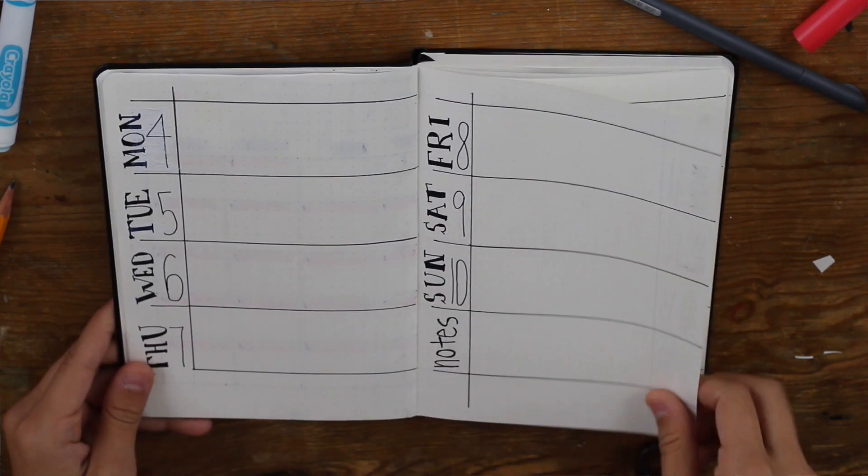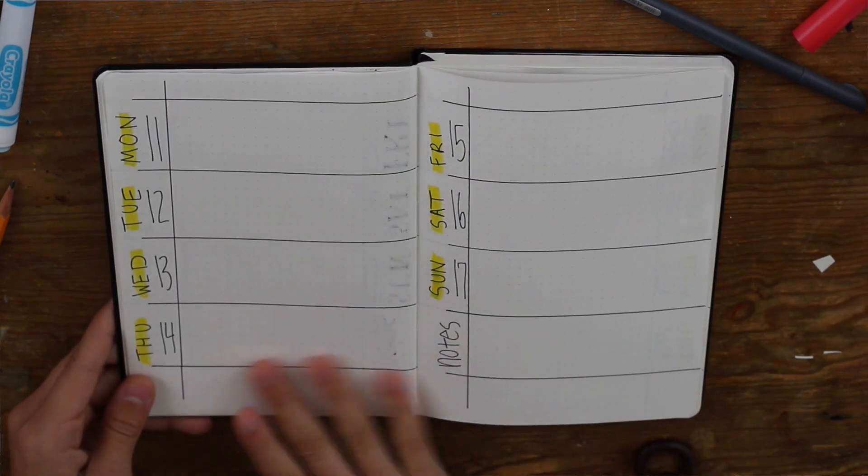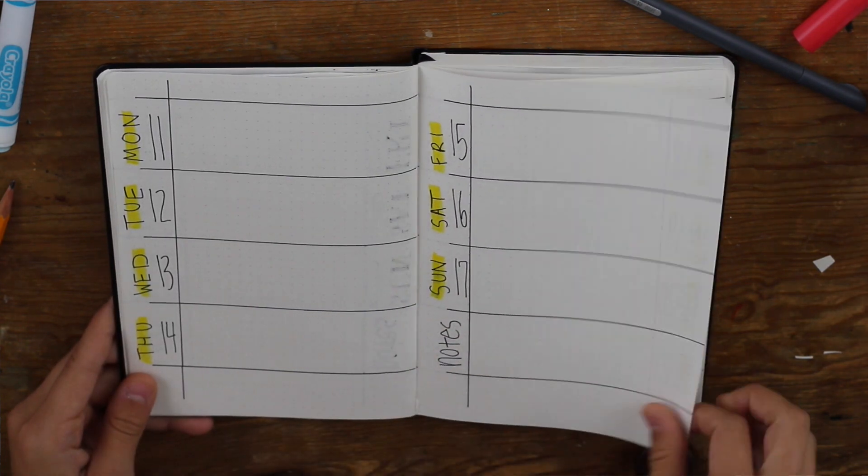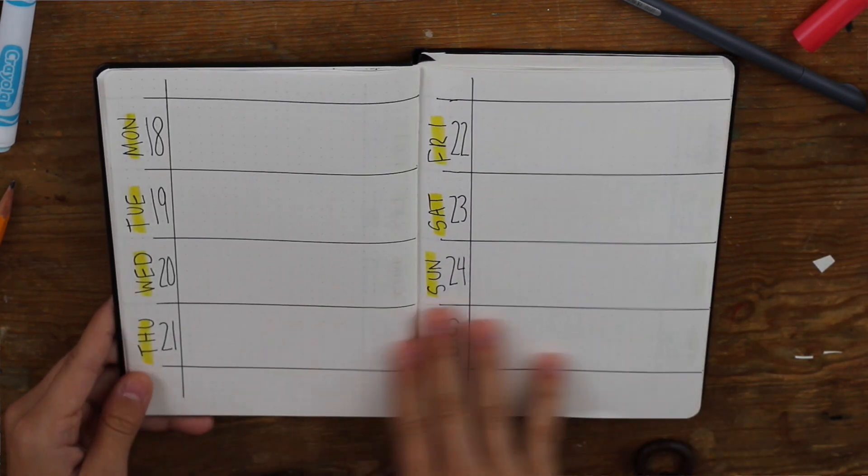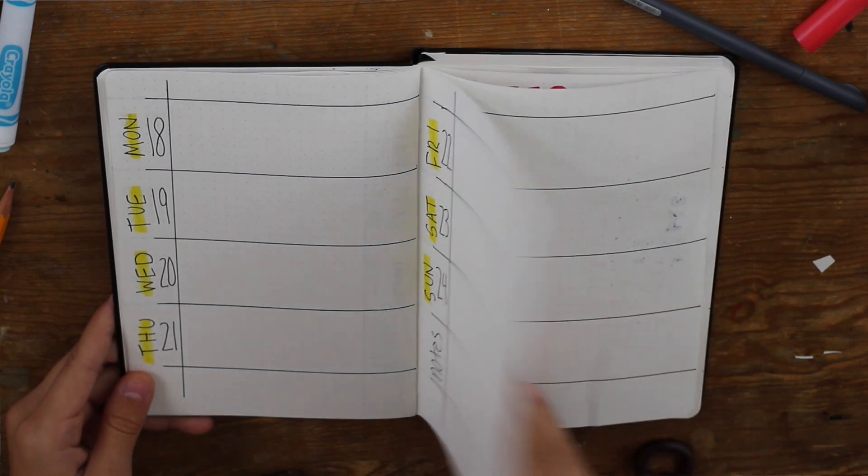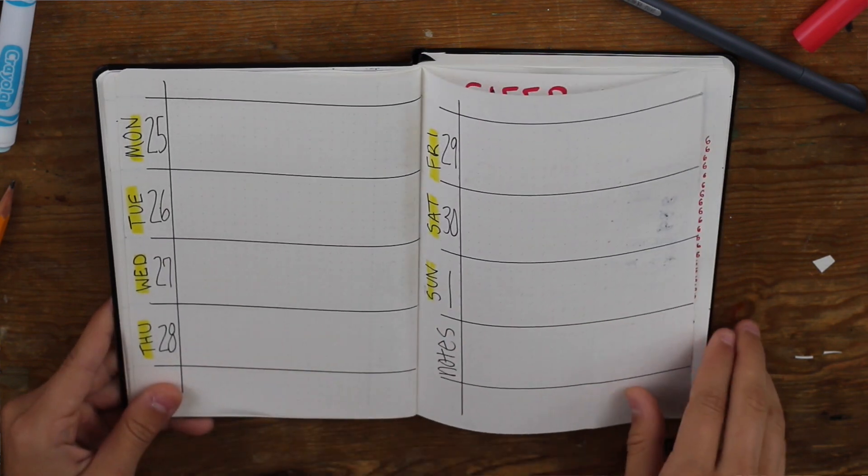Next up, my weekly, which is kind of boring. As you can tell on the next couple of pages, I definitely gave up and just added a little bit of marker to add some color to it. Not very exciting but definitely practical.